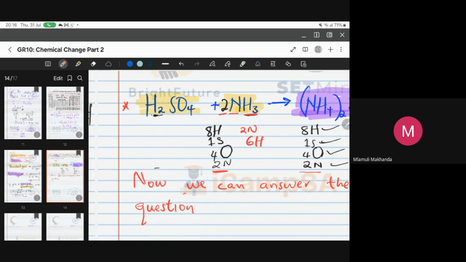So remember, I've said it before as well. You can't put a 2 here and expect it to only multiply this H. It will multiply the H, the S, and the O. Right? And obviously, because we have 2 here, you will have 4H. Since we have a 1 here, you'll have 2S. And since we have a 4 here, you'll have 8O. Because it's 2 times 4, 2 times 1, 2 times 2. Right? That's how it works.